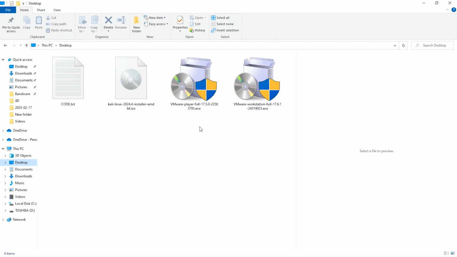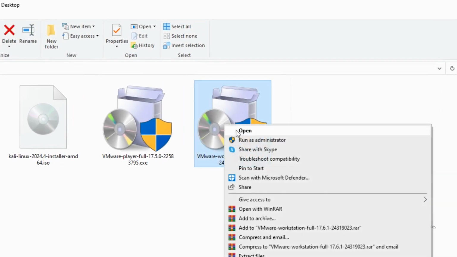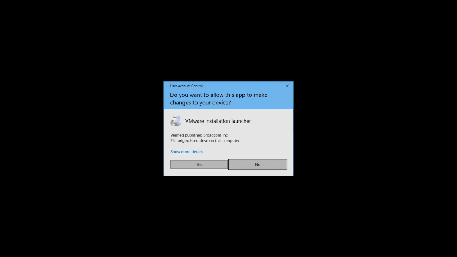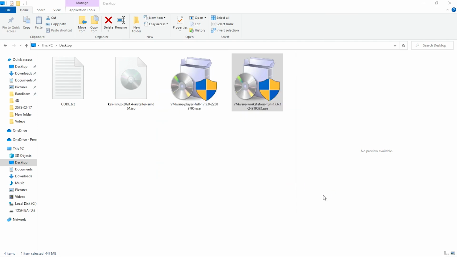So after you have downloaded the VMware Workstation Pro, you want to install it, I will just right click on it and run as admin. I'll say yes. It takes some time to come up, just be patient.